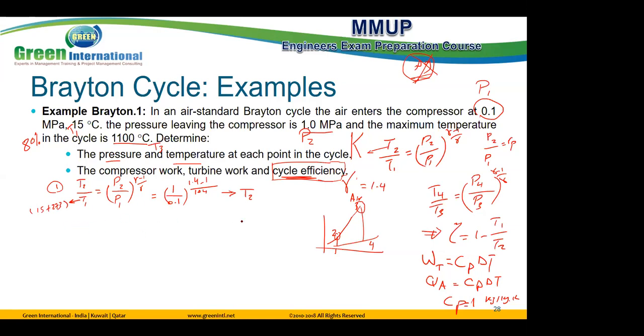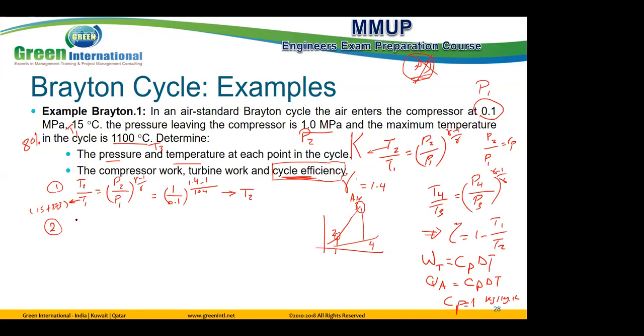For the first step, any question? No question? Okay. Second step: actually the exam does not ask for all these steps. In the previous exams I see just one element coming, for example the turbine, the combustion chamber, or the compressor. Sometimes the total cycle comes, but it asks for one thing, like work of the turbine or efficiency, not all like this, okay? So it's important to know how to apply the equation for any point. Clear?